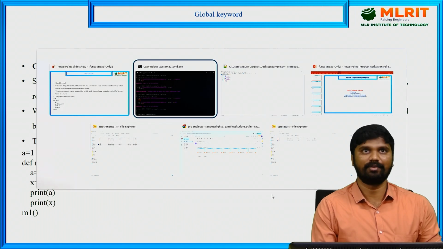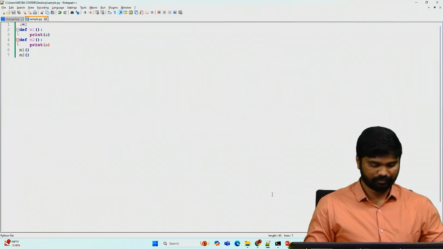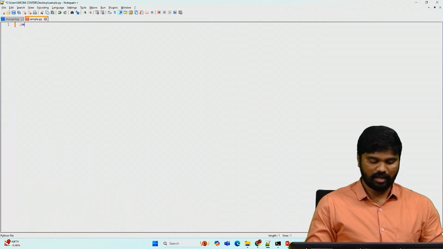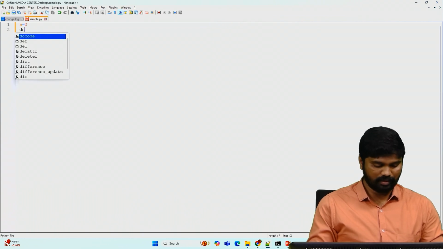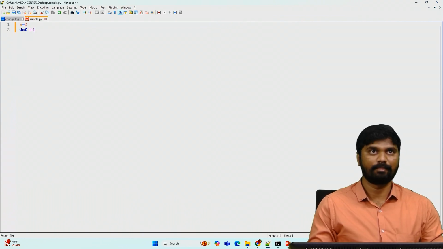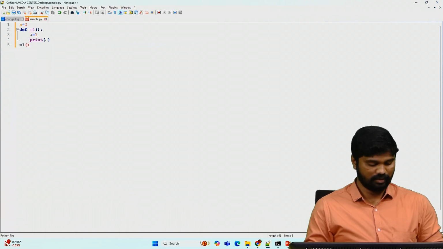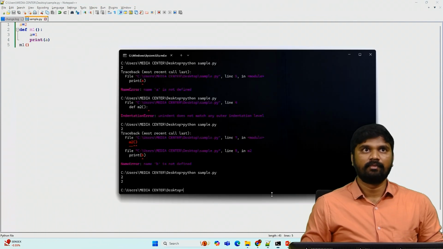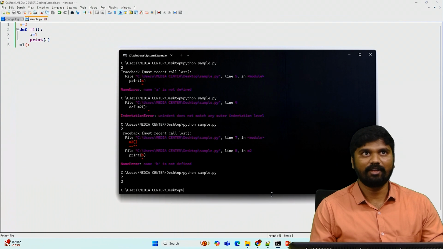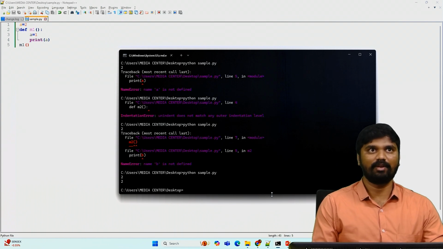For example, see, okay, a equals 2, def m1, okay, now a equals 1. Now print a, right? So the m1 function is called. Now here the global variable name is a and the local variable name is a.